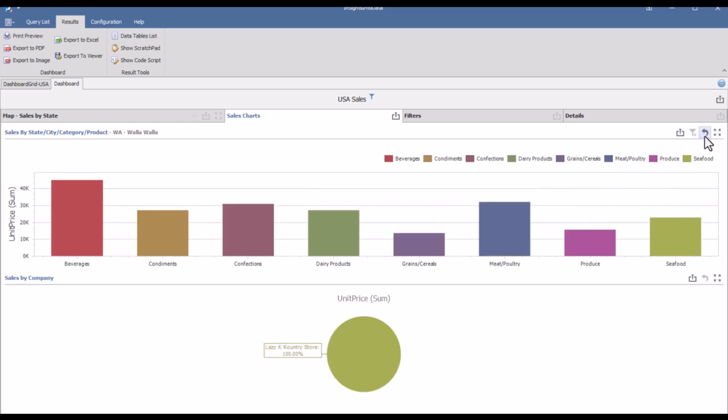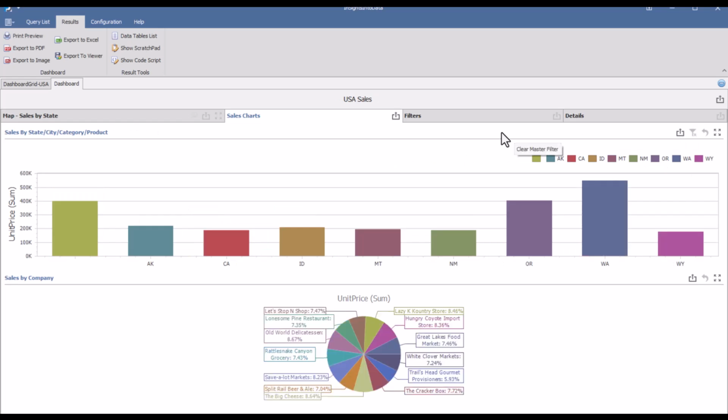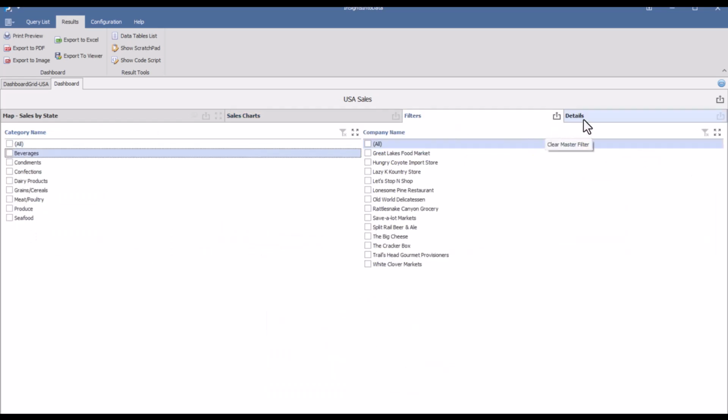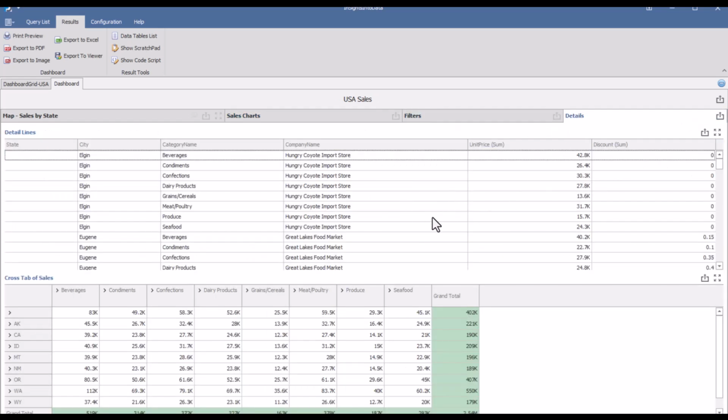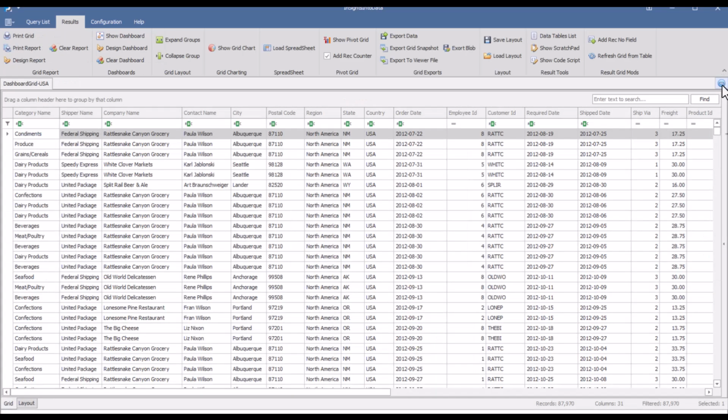Please note that this is a very quick overview and that the designer has a lot of other features and capabilities. You can explore these in more detail by clicking on the Help tab in the main ribbon bar and then selecting Dashboard Designer Manual. This link will take you through all the main features of dashboard design.